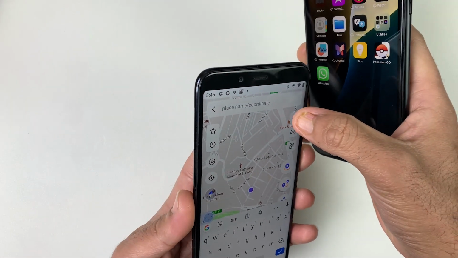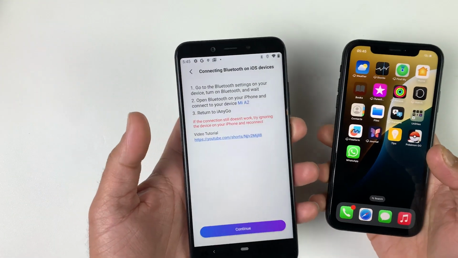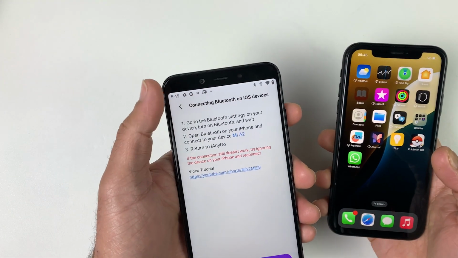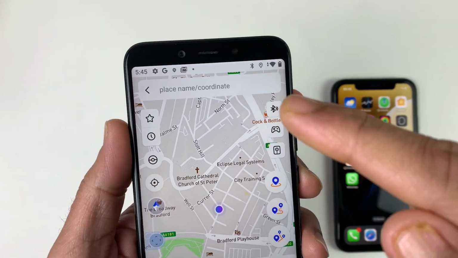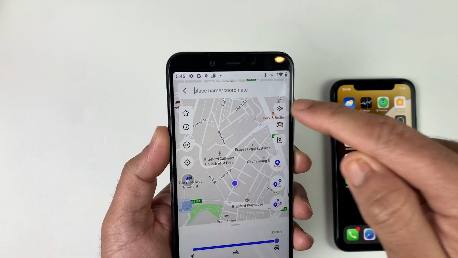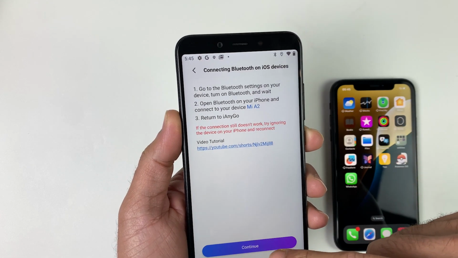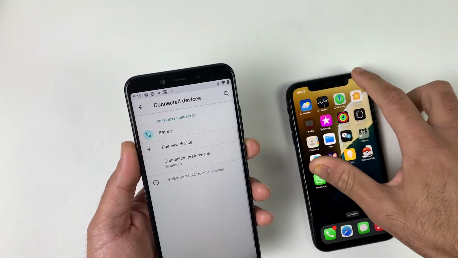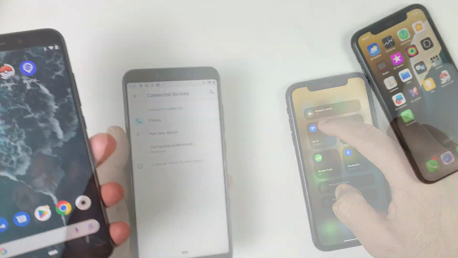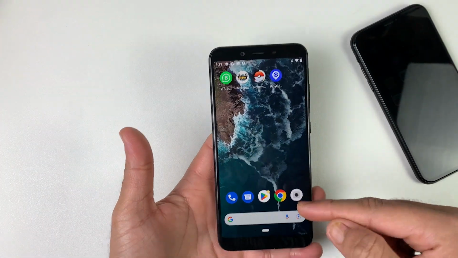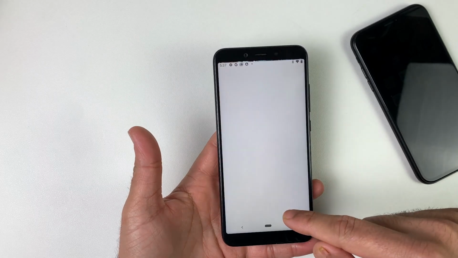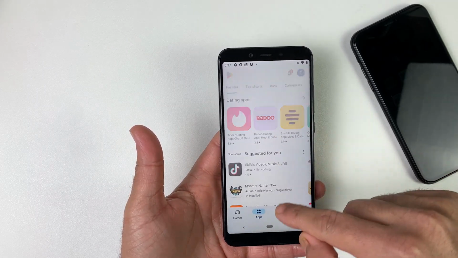Also, you won't need to install a cracked version of Pokemon to avoid that failed to detect location 12 error. So without wasting any time, let's find out how you can change location on Android and iOS seamlessly in iOS 18 and Android 14 version without a computer. So basically the Tenorshare iAnyGo has introduced a new feature which I'm seeing for the first time in 2025, which is quite useful. I'm going to show you that in a while.